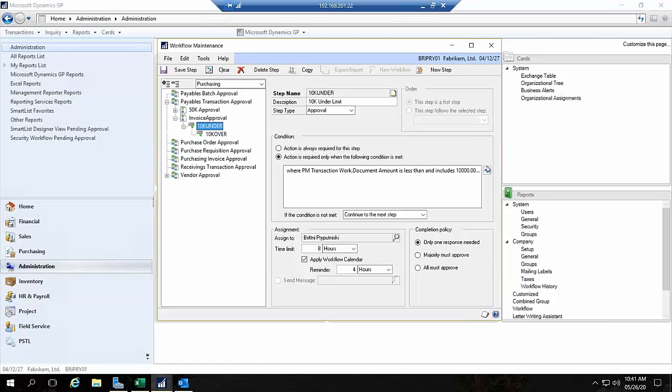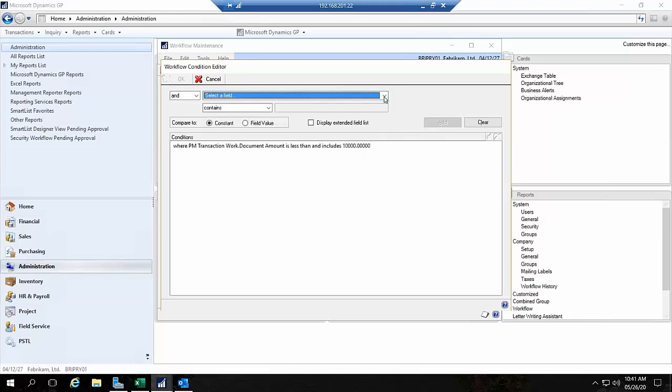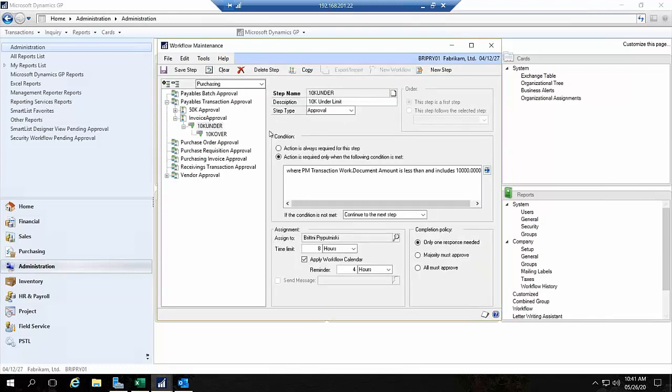But go ahead and check out inside the rules what fields you actually have available to you. You can pivot off any of those fields or combination of those fields. You could say the account plus who the vendor is, or plus who the department is, whatever the case may be, and pivot based on those. You just have to build those rules accordingly. That's where I say workflow is more so about getting all those rules out of somebody's head and into rules, because you do have to tell the system each individual rule. We all know those rules are in somebody's head and they're probably very good at them. You just have to get them out of their head.